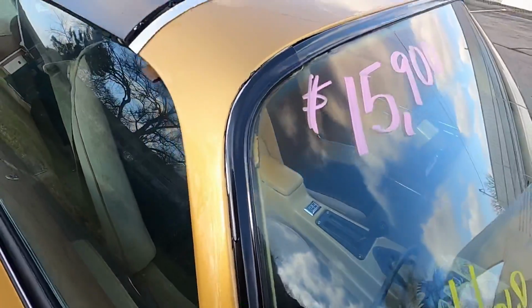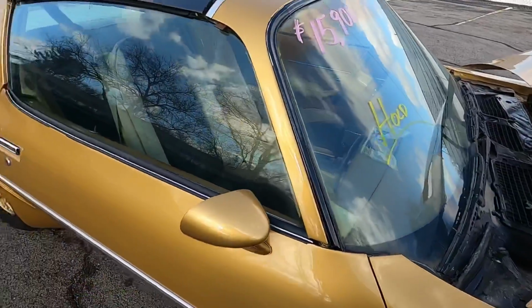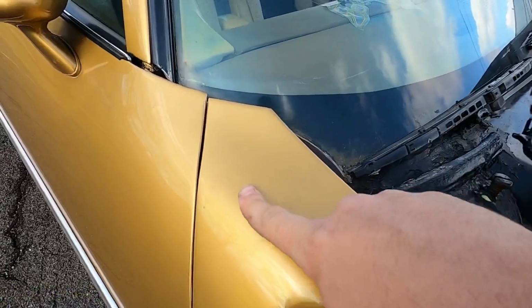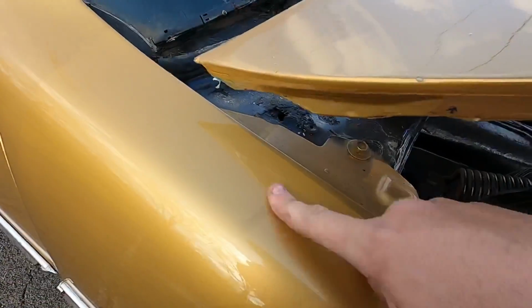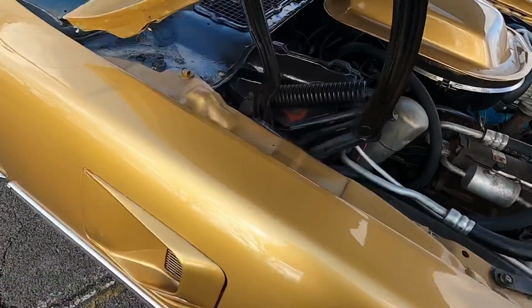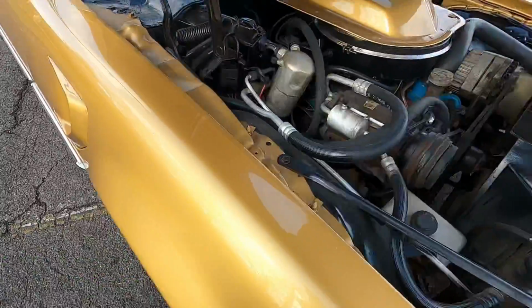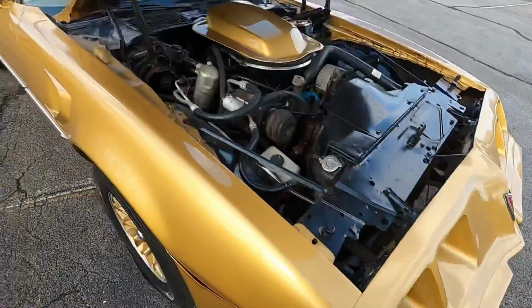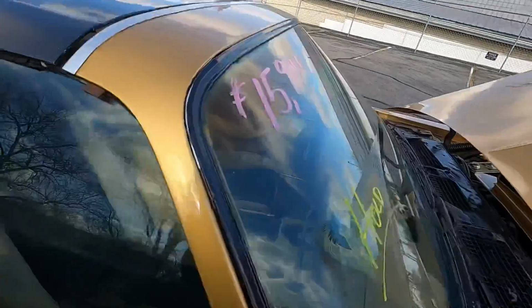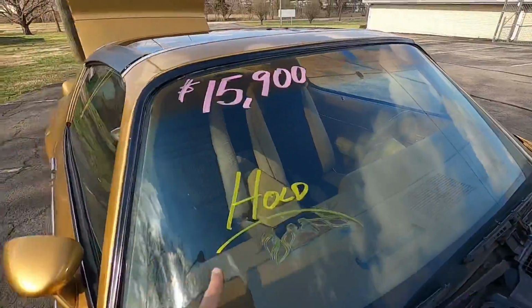Paint run there. Little overspray here. I'm wiping it off as I'm rubbing on it. Well, not that part. But there sure is. There's a line right here. All the way down the front. The front windshield here looks like it's got lines from the windshield wiper. They're going up and around.